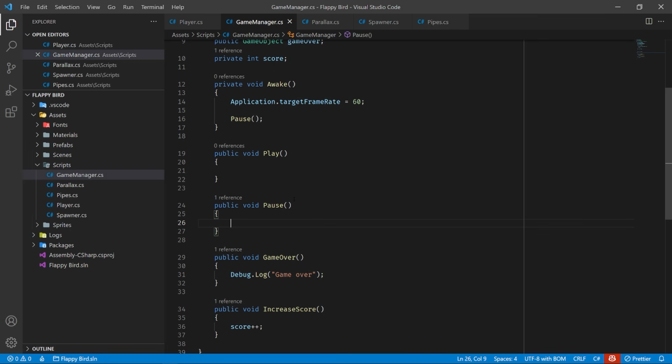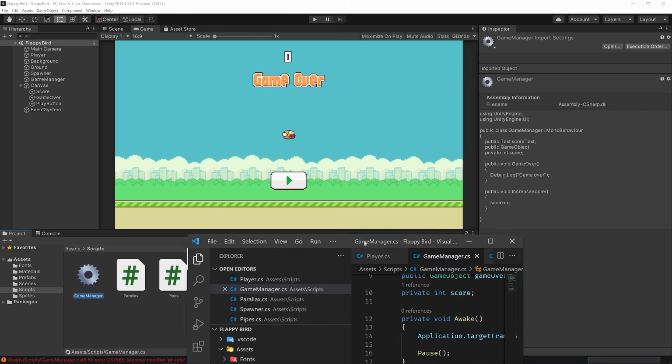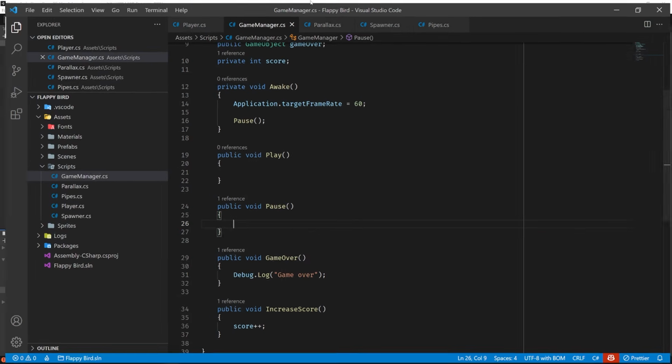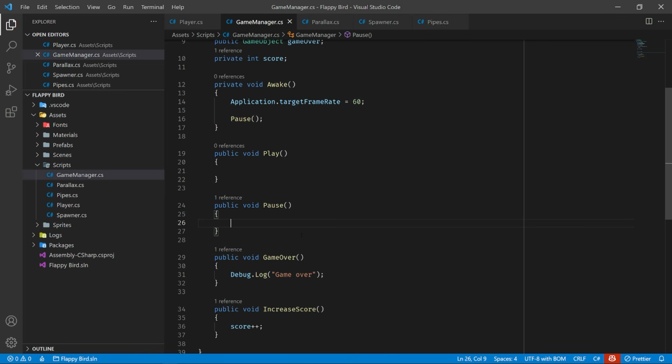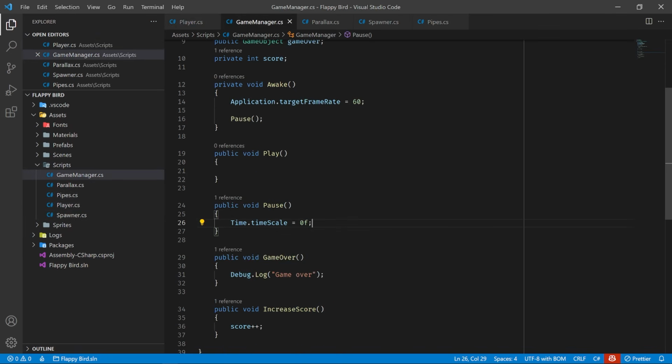Well, we need to make sure our bird isn't moving, our pipes aren't moving or anything. And there's various scripts that are all doing different things. One of the easiest ways we can do that in this game is simply setting our time scale to 0. It's essentially pausing the game. It's freezing the game. Time is not going to update. And if time's not updating, that means our update functions aren't going to do anything, because everything's multiplied by delta time. And so this is a very easy way in our case to just pause our game.